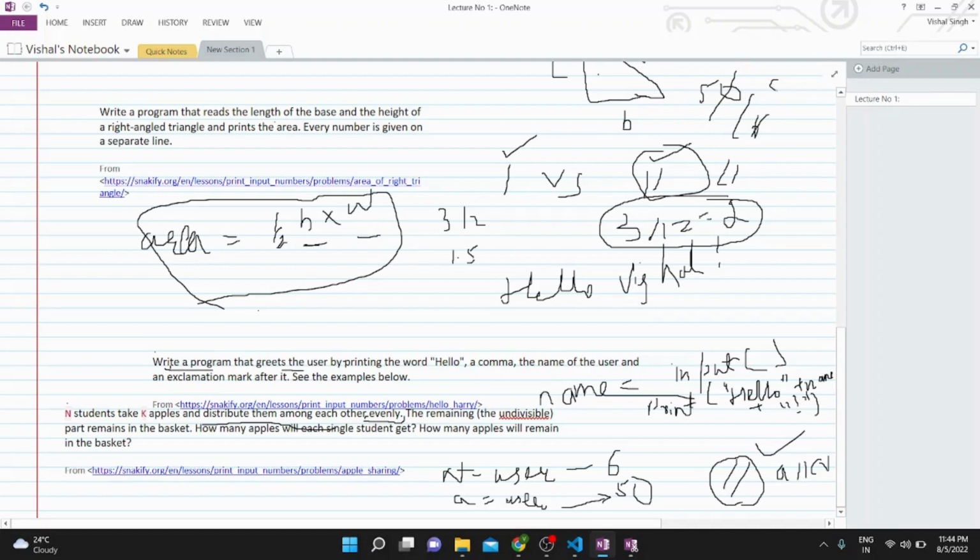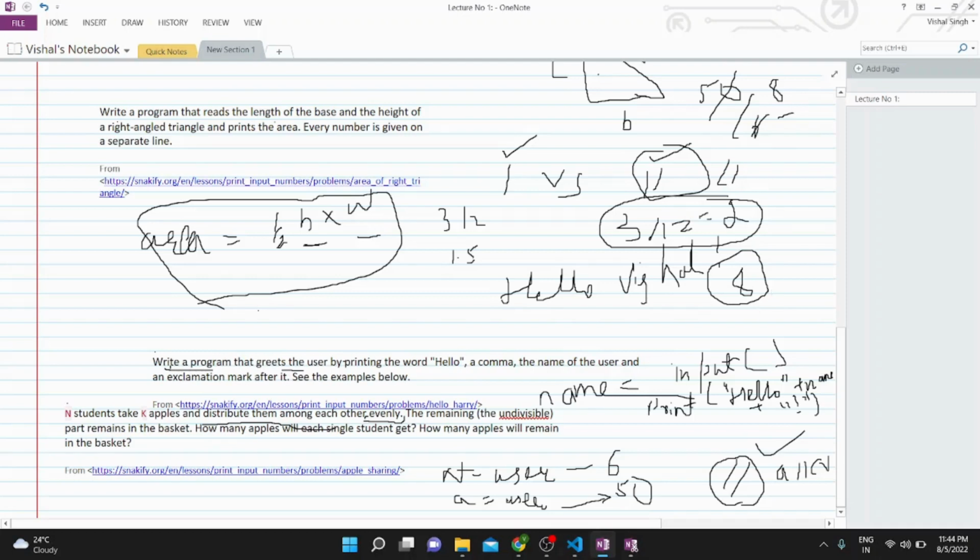So we would get approximately 8, basically a whole number. So 8 apples we have to distribute among all the students, and by this we can distribute all the apples evenly among the students.